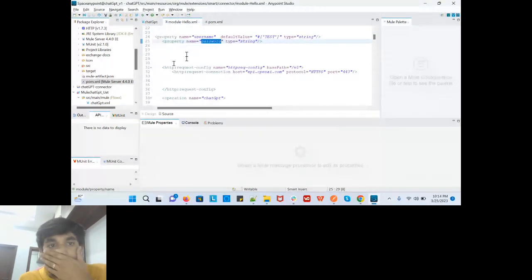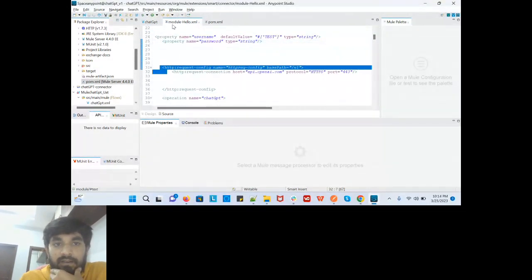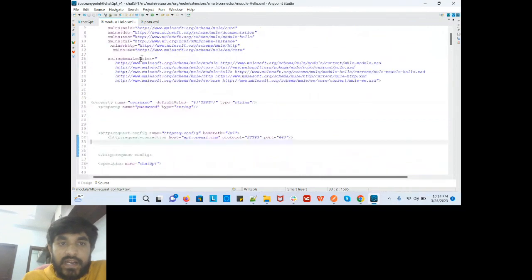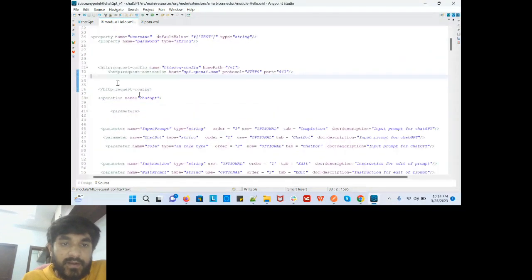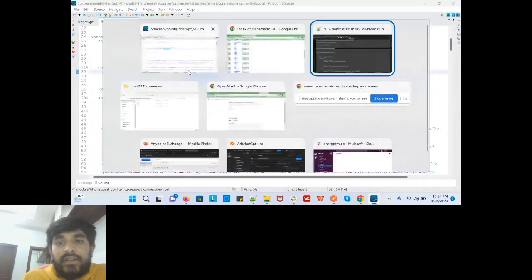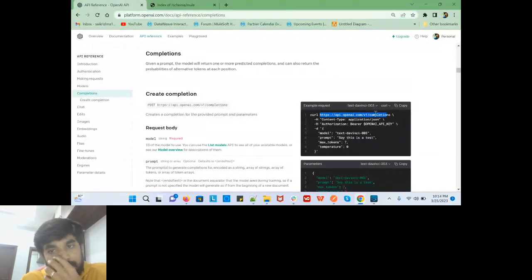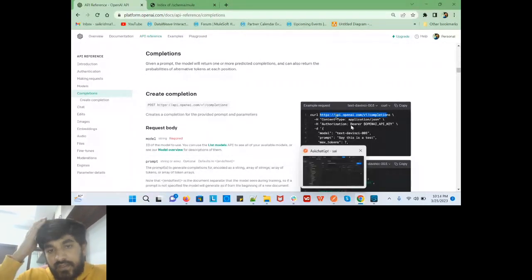Now comes HTTP. This is a normal connector, like we are using in our flows. This is the connector configuration, but for this you need to add this namespace and dependency. So this requester config, v1 host name is already given by the mod. I'll share this Postman collection also, because I downloaded it from the documentation.